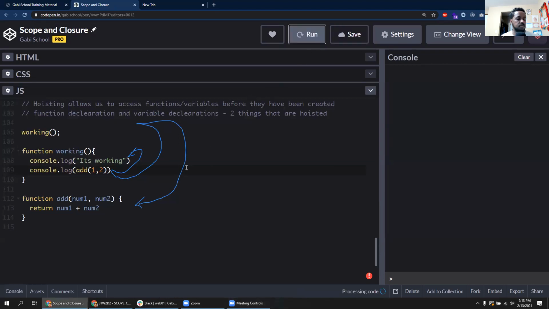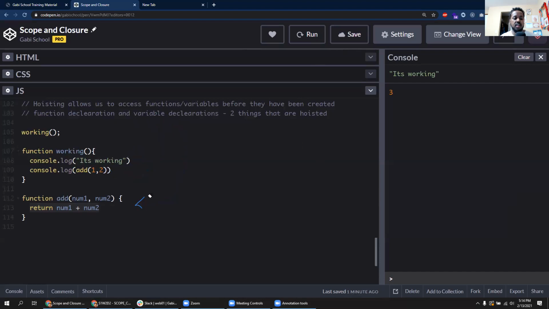So let's run it, and we should have 3. So functions can reach outside. Think of them as monsters reaching outside, but you cannot reach inside them most of the time, unless you have a return or something like that. As you can see here, we reached inside this one because it has a return. That's the only way to reach inside a function. I hope that helps. So that is hoisting within a function, just adding a little wrinkle. All right, let's move on.